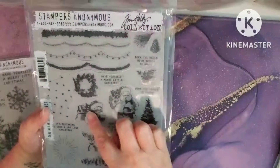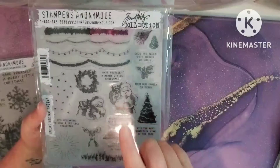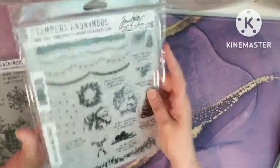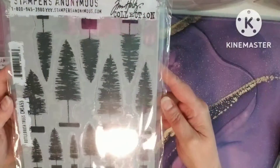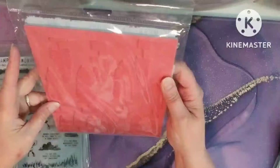And then, of course, I had to have his Santas. I love these little Santas. I saw somebody make on the Tim Holtz page where they made postage stamps out of the Santas, and it sold me — I was like, I must have it. So I got the Darling Christmas, and this one I have used. They clean up so nice. And then I got the Bottle Brush Trees. I thought these would be great on some Christmas cards or winter cards, so I picked those up.